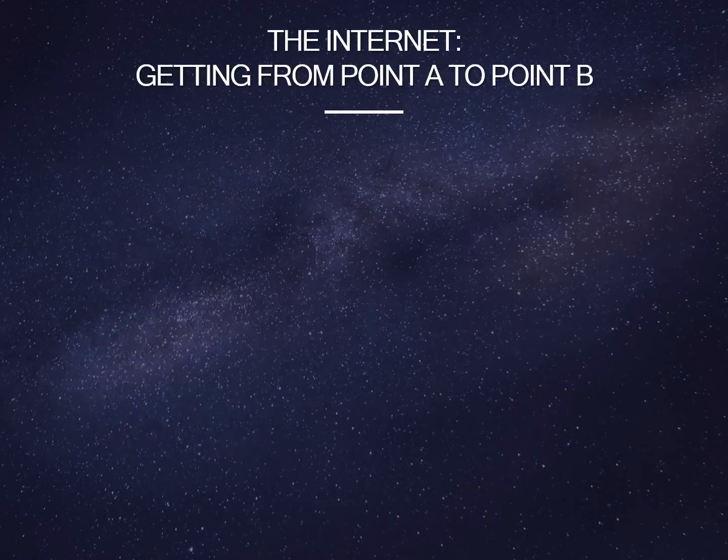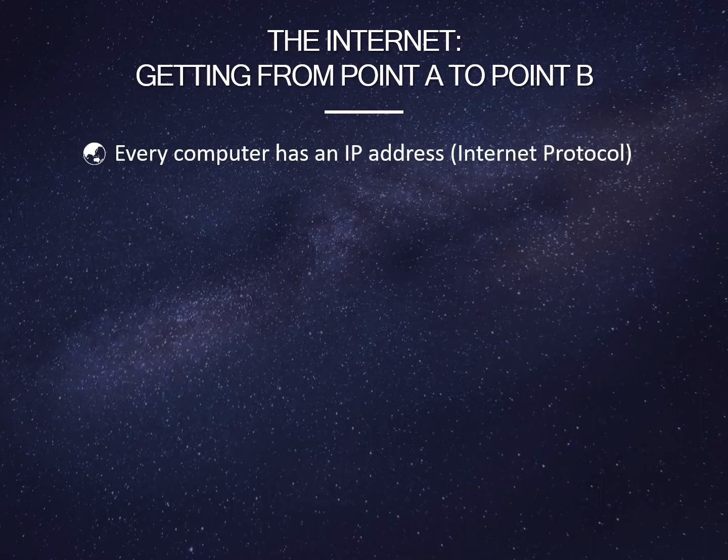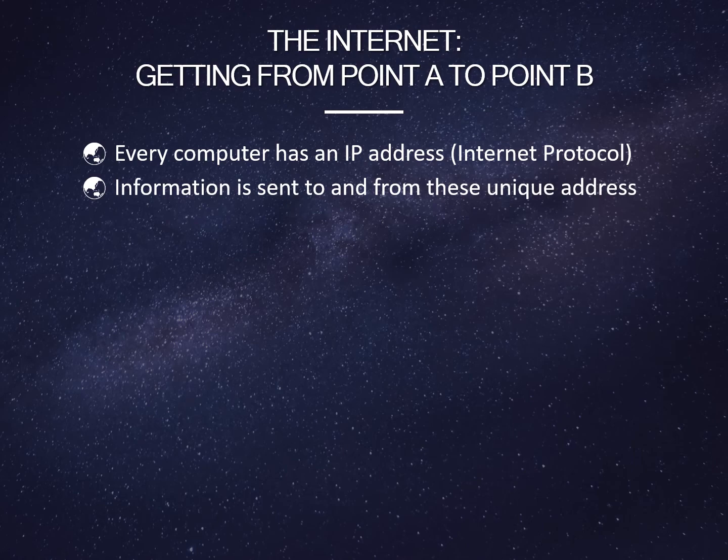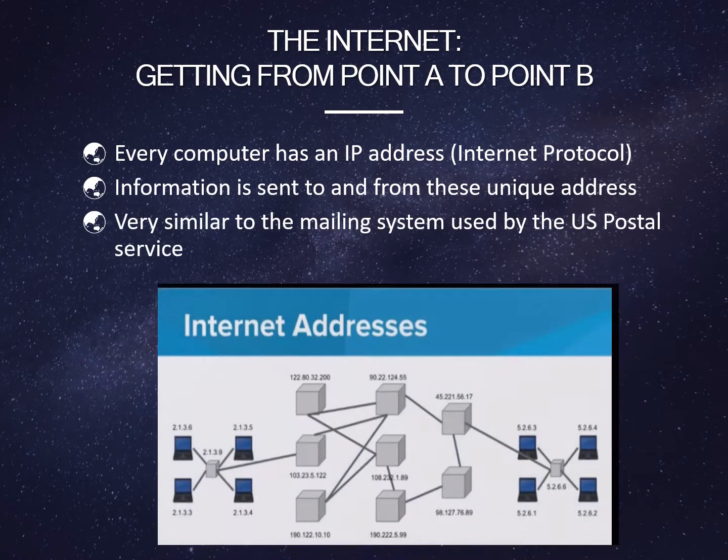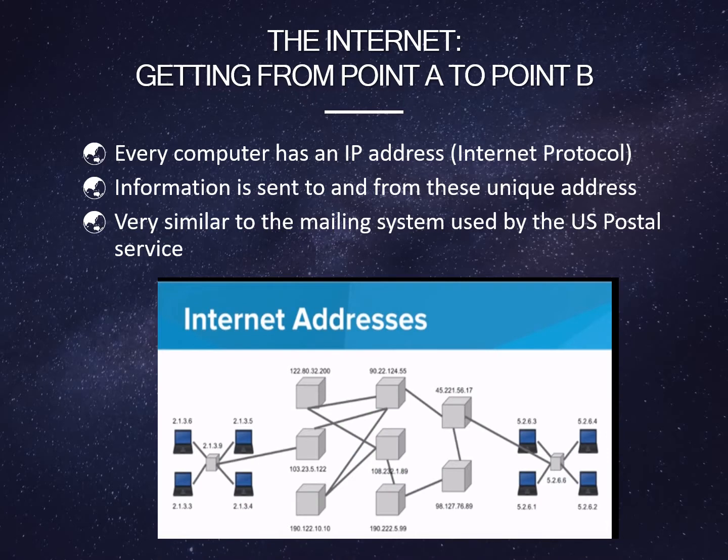Getting from point A to point B on the Internet. Every computer, as you know, has an IP address. The IP stands for Internet Protocol. Information is sent to and from these unique addresses. It's very similar to the mailing system used by the U.S. Postal Service. If you notice in the diagram, all of these computers and switches and routers all have IP addresses. They are all different.